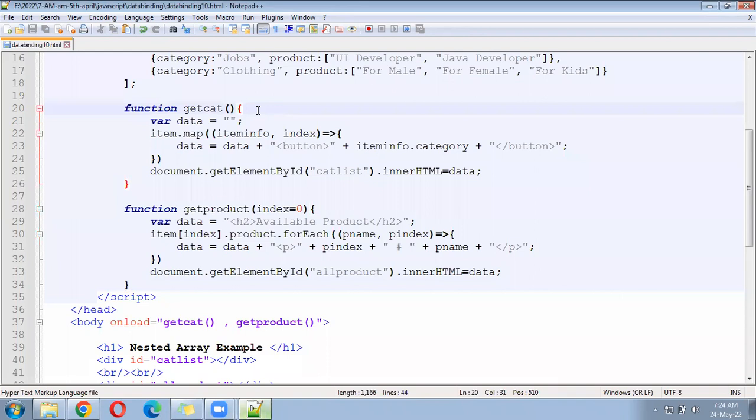On click, we need to pass the parameter, and based on the click, we have to get the list of products for a particular category and display it inside the page.